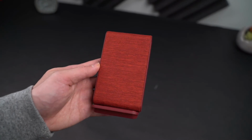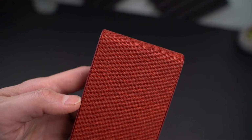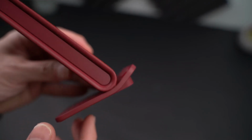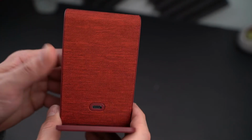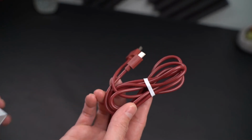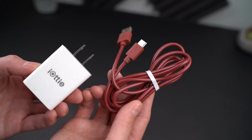The iON wireless stand is a little bit larger than the wireless mini, but does have a very similar design. Mainly the charging pad is orientated upright and it is a little bit taller. It has a cloth material. It does not have a rubberized ring to hold the phone in place, but does have a small edge with the rubberized material. On the rear there is a single USB port, and overall this stand is quite compact and looks aesthetically pleasing. As you probably expect, the unit does come with a set of color matched cables, USB-C to USB Type-A, and also includes a fast charging adapter, which will give you wireless fast charging for a compatible device.